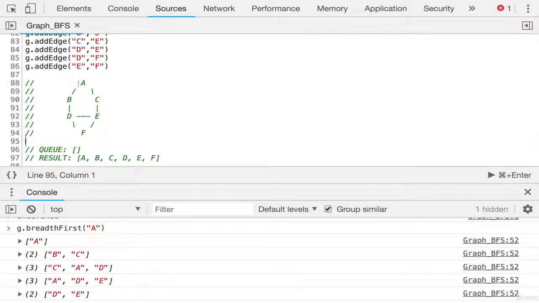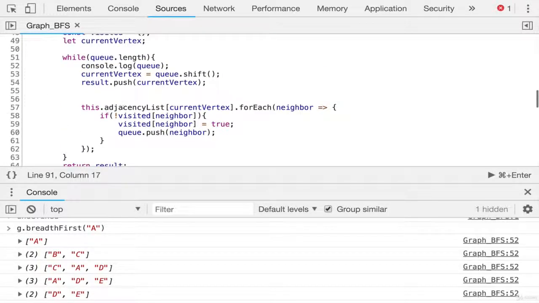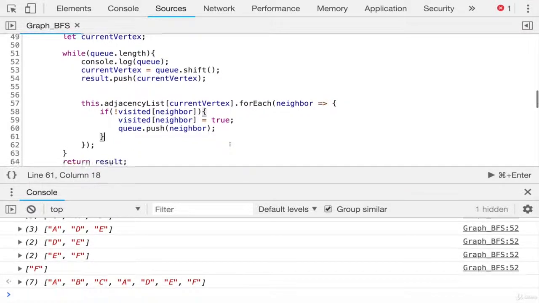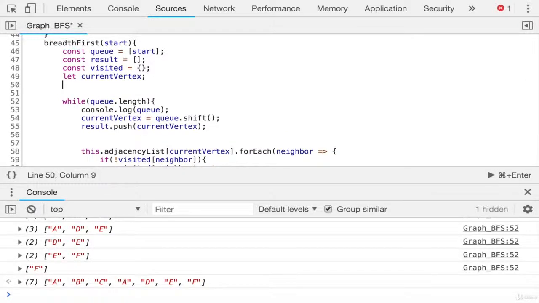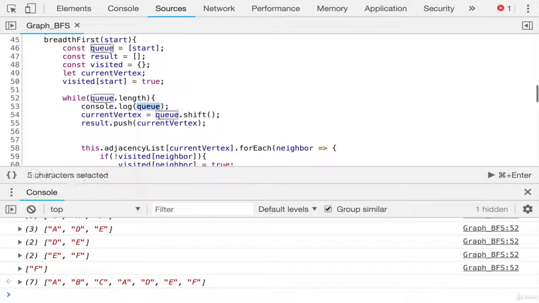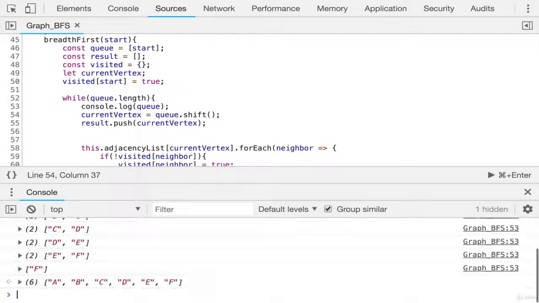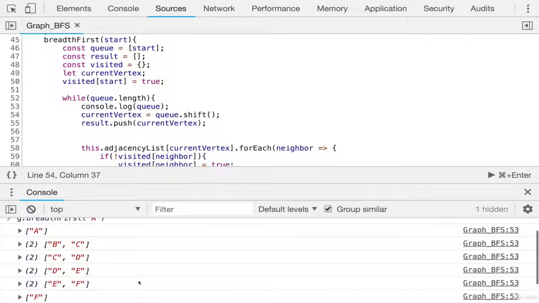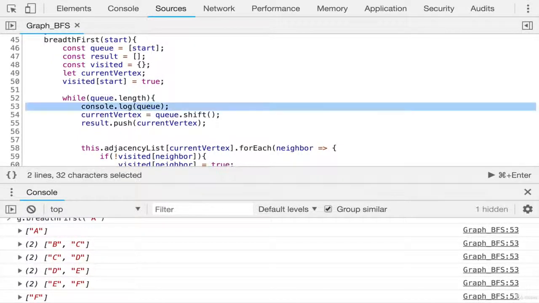And then we keep going from there. But that's not right because we started at A. So if we mark it visited, you'll see at the very end we have A in there twice. That's not good. So we mark it visited right up here. We'll just do visited of start equals true. Perfect. You could also just set that here, visited with a D. And now if we keep that console.log, rerun the code, we end up with A, B, C, D, E, F at the very end because A never gets added back in. And it's all working. All right, so let's get rid of that console.log.